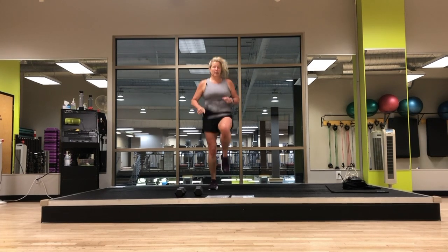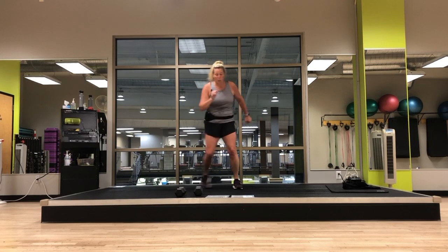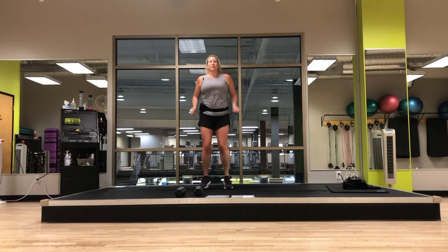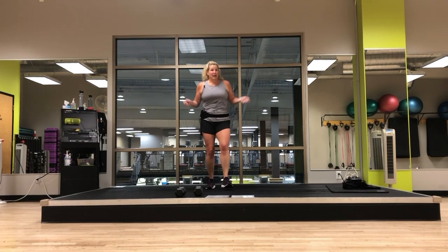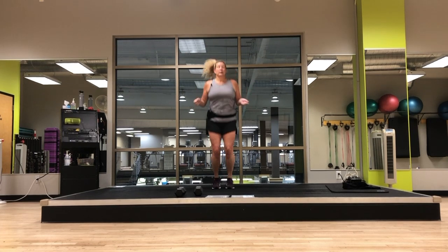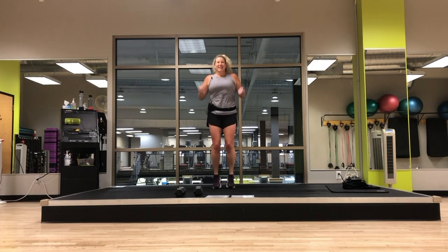So we go one, two, three, one, two, three, and then we skate for four, three, two, one. And then we do toe taps forward. If you have a stair or something and you want to do those toe taps there, you can. All right, jump rope here. This is where you can show off your fancy moves. Now, you can just do it out front. You can do single leg back and forth, double leg. If you want, you can even just tap it out to your side. Whatever works for you.